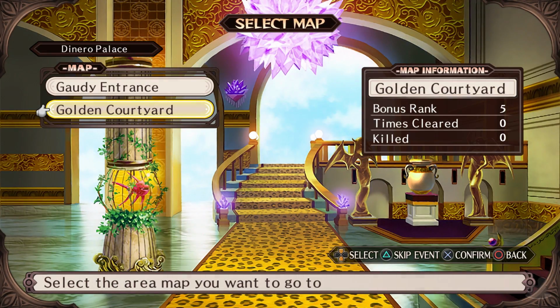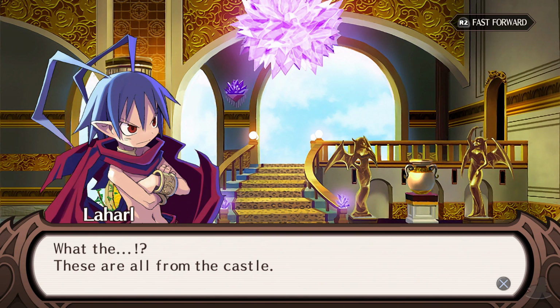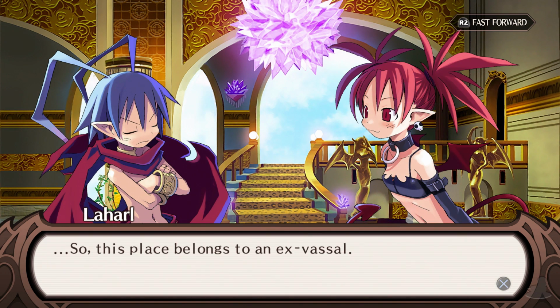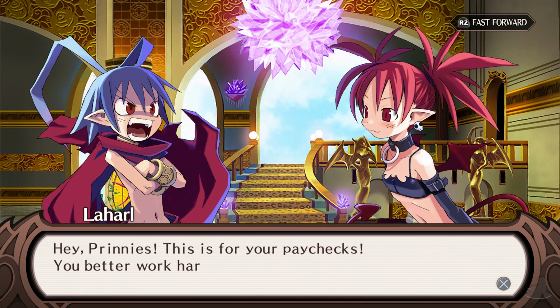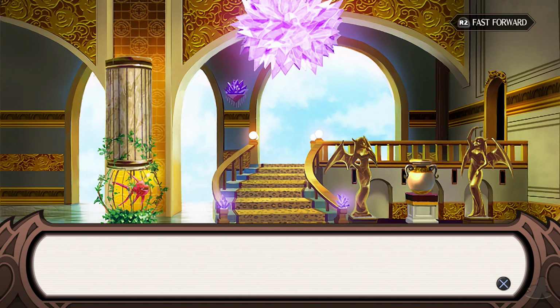Okay, to the Golden Courtyard. What the? No voice acting? These are all from the castle. It was probably taken when the king died. So this place belongs to an ex-vassal. This'll be fun. Hey, Prinnies. This is for your paychecks. You better work hard. Aye, aye, dude.